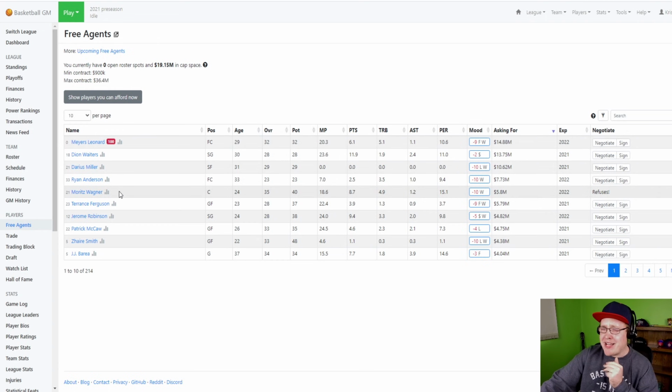Mo Wagner would be a little interesting. He's got a 35 overall, so not the greatest out there, but I kind of like his hustle and stuff. Oh damn, he refuses to negotiate. He's literally the one guy I'm looking at who refuses to negotiate. What's up with that? Okay, I guess we're going to look at some trades out there.